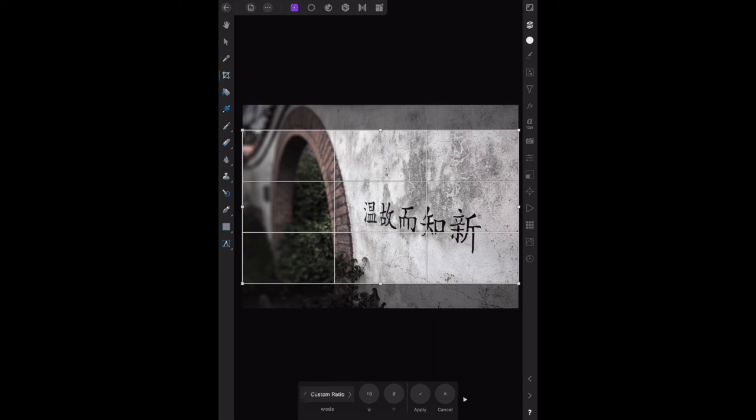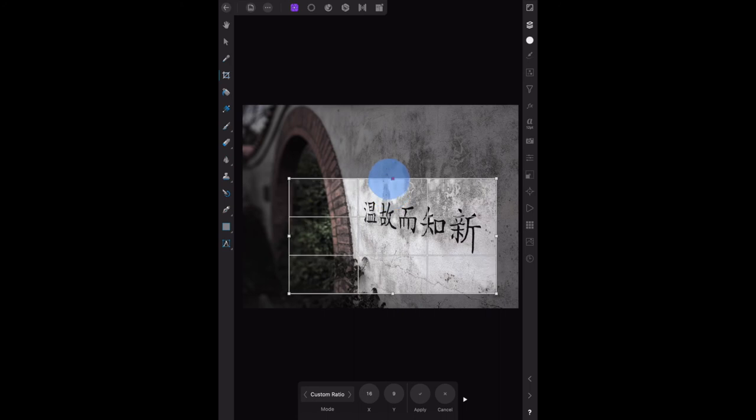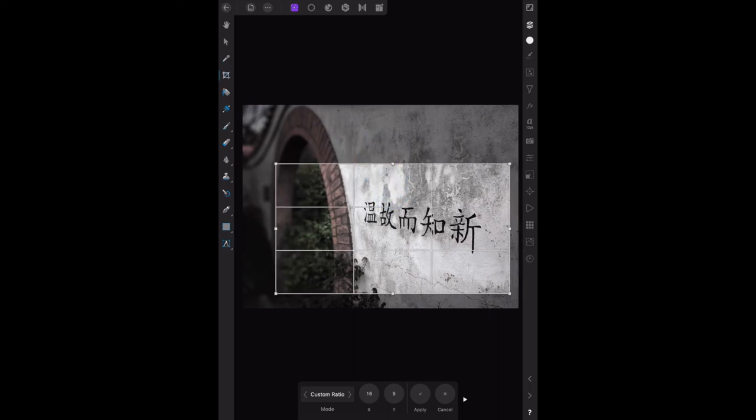Now to position the crop area, click once on the grid and drag until you're happy with the composition. You can see that's 16 by 9. That's just the bit we want there, and the bit that's not cropped is the bit that's in the darkened area, sort of outside that. Now, of course, you can make that as big as you like. But because it's constrained to that custom ratio, that's what you get.